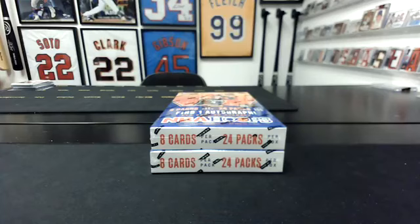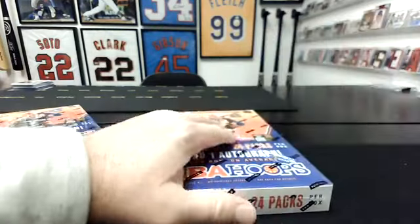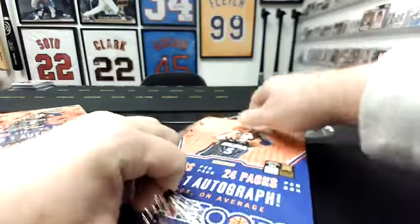We are doing our final hoops, Panini Hoops break. I'm not going to lie, I'm ready to be done with these. All right, let's get into it. Two boxes, two hobby boxes. These are boxes 19 and 20 of the case, of the 20-box case. Here we go. We'll blow through the base cards, go through those pretty quickly.